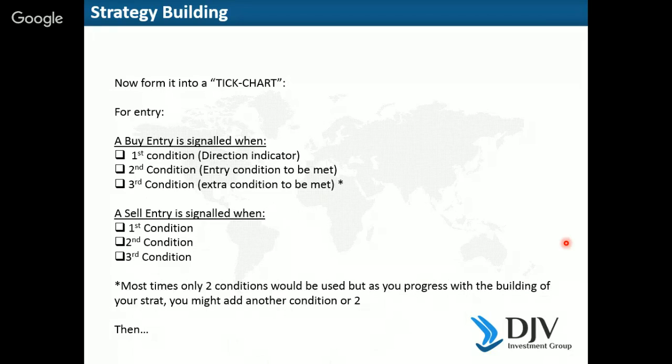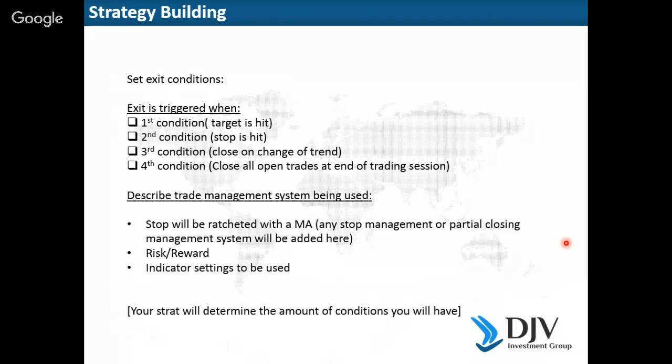Right, next slide. Now we're looking at the exit conditions. This is the second part of a system that needs to be built. Now remember, our exit conditions can have as many conditions as we want. But here's the thing, whenever you're going to start putting any system together, I want you guys to only start with two. It's either the target or the stop. That's it. Okay? Nothing more than that.